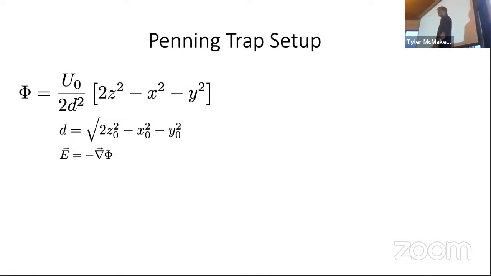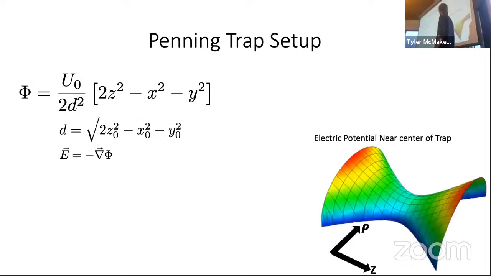So first, what is it? I mean, how do you trap an ion? This is kind of a non-trivial thing. We're going to discuss why. So we have this potential that looks like this, and if you can't look at it with an eyeball to figure out what that is, it's basically the saddle shape, right? So if you imagine you're some particle sitting here, you might move back and forth in the z direction, but your motion's very unstable in the radial direction, so you just drop off, and you won't be in this trap any longer. So the question is, well, why don't we just make a bowl potential so we can trap this particle?